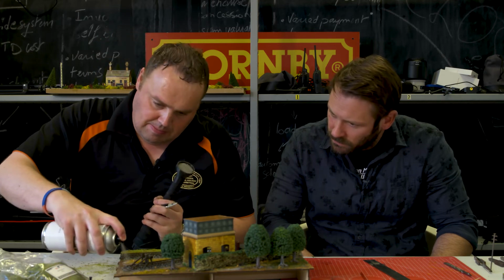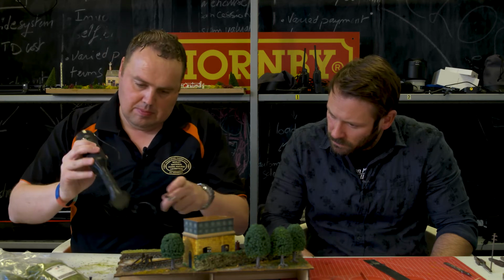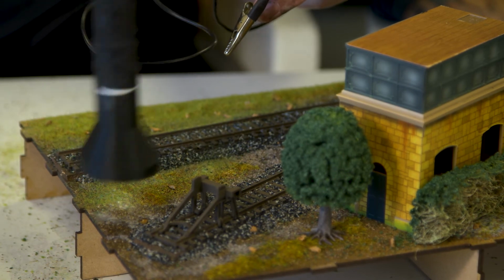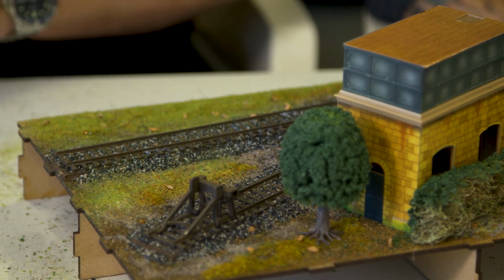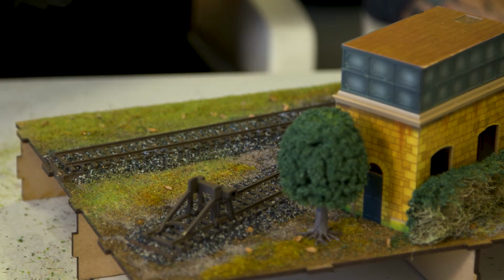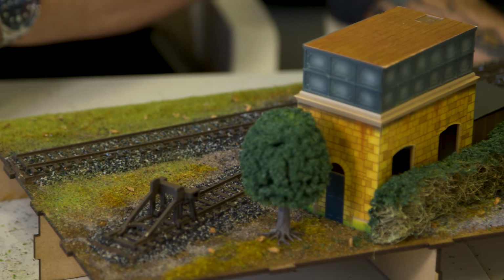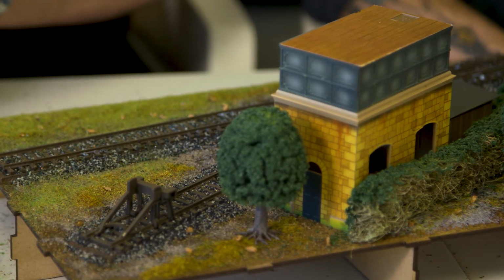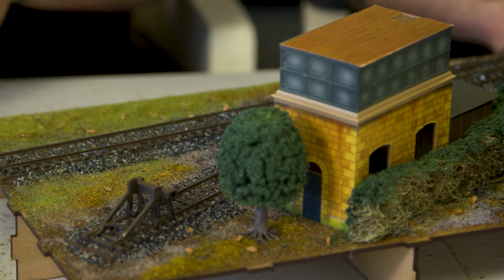Yeah, it definitely adds realism. Absolutely. The problem is, because everything is still quite damp, the glue's going to stick. The grass will stick to where there's glue. Normally you'd let everything fully dry before you go too mad. But again, I think today it's more about giving people ideas rather than being a perfect model. As we said before, we're giving you quite a short time frame to do it.